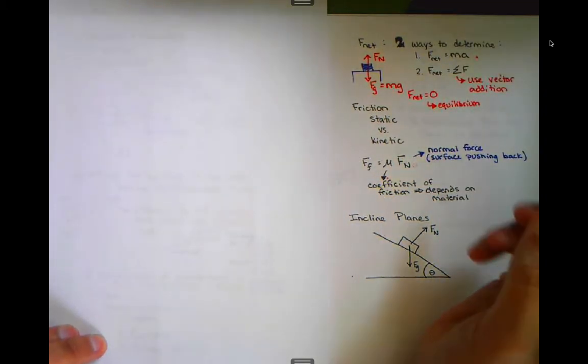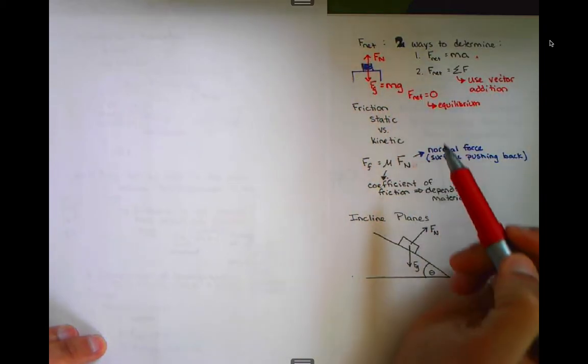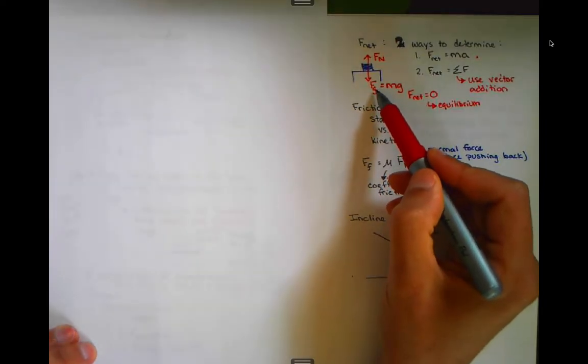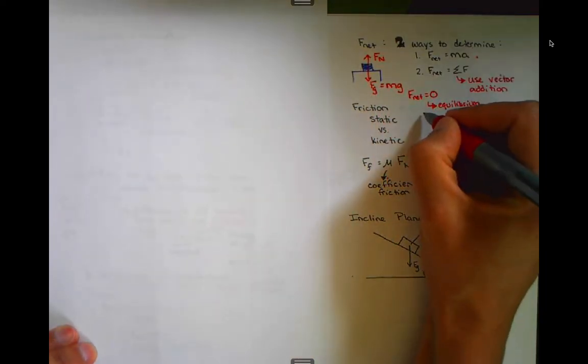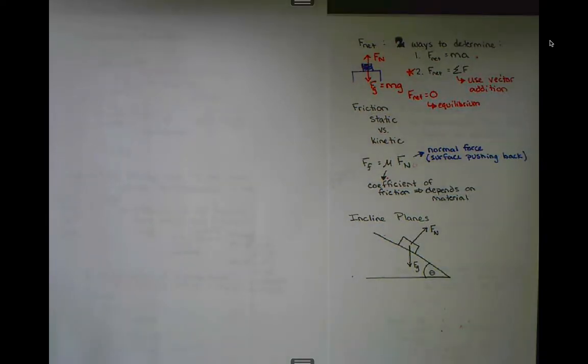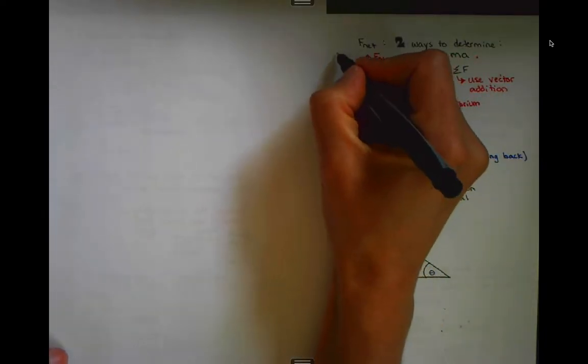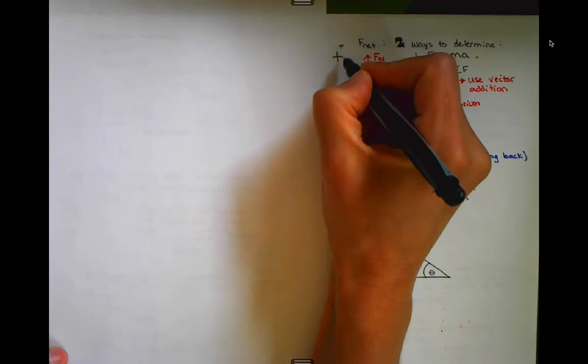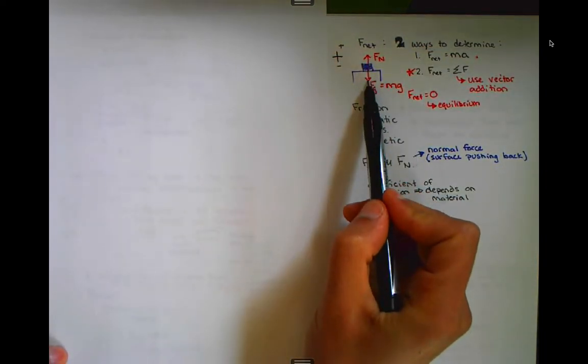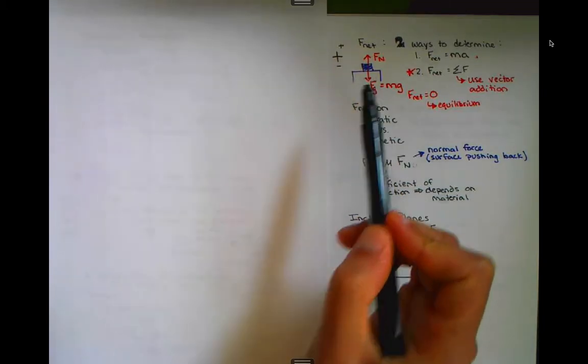Right? So the acceleration is 0, which means that the sum of my forces has to be equal to 0. So Fn plus Fg, or really minus Fg, because they're in opposite directions, must equal 0. Right? So this is the one people always forget, how to find net force. You can add your forces together. But again, remember, we have this coordinate system where anything up is positive and down is negative. So since these point in opposite directions, I'm going to use vector addition and subtract them.